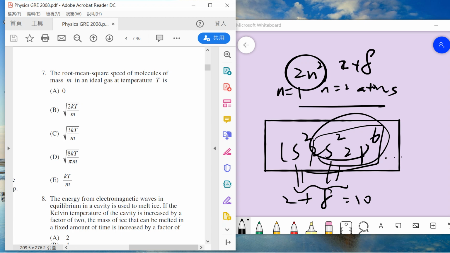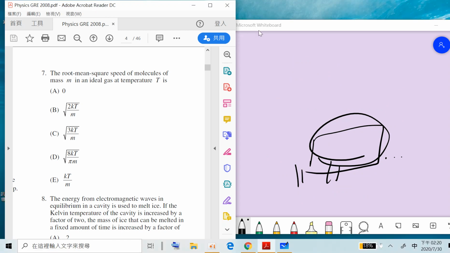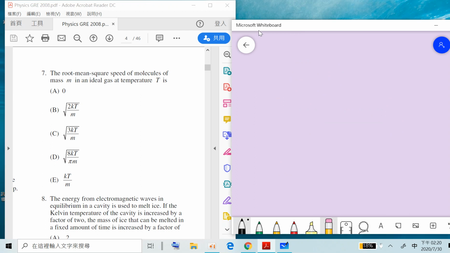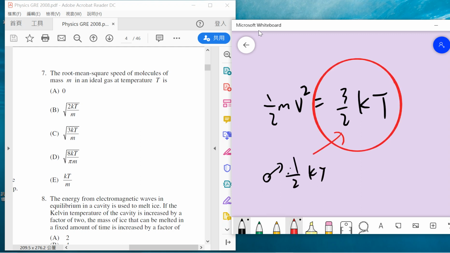And 7 is the root mean square speed of the molecules. Basically you should remember the answer. So the answer is C. If you forget that, you at least need to know this should equal 3 over 2 kT. You can view that in one direction you have half kT, and because you have 3 directions x, y, and z, you get 3/2 kT. So the answer is C. You just cancel by 2, and shift by m and take the square root.